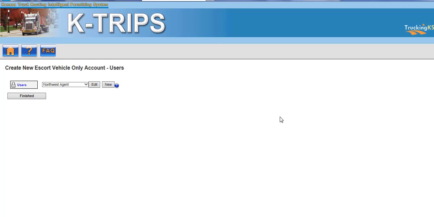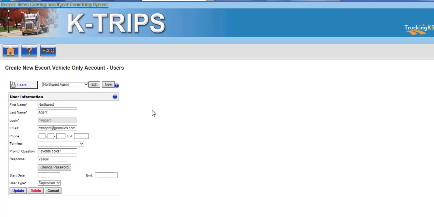If there are multiple people that will need to be added to the account in order to print certificates for the company, they will need to be set up as users on this screen. Users can be added at a later time in company data. The original user who set up the account will already be listed in the Users drop-down list. Click the Edit button to edit the user's information, such as the name, email, and phone number. If any changes are made to the user, click the Update button to save the changes.